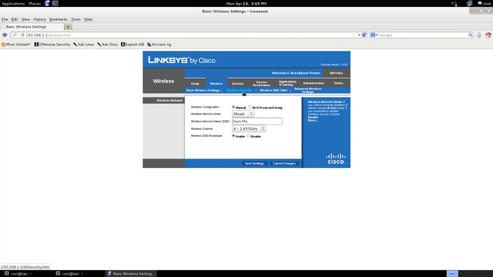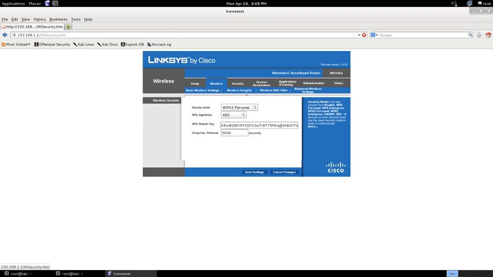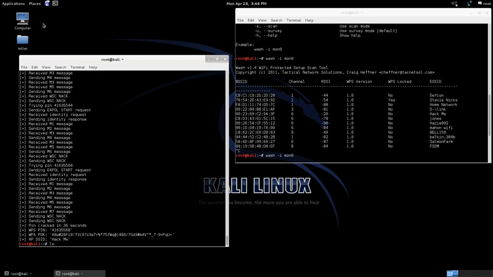So we'll go to wireless security, and load for me here. Alright, here we go. And we'll get rid of this password. We'll change it to this. There we go. This is my new password. We can click save. And then on Windows, sometimes it gives you the little pop-up saying your new settings have been saved successfully. In Kali Linux, I haven't noticed that. I just get this little thing up in the corner running, and then eventually it boots me off the network because I no longer have the correct password. So as you can see here, we're no longer connected, and it's going to ask us to insert the password once again.